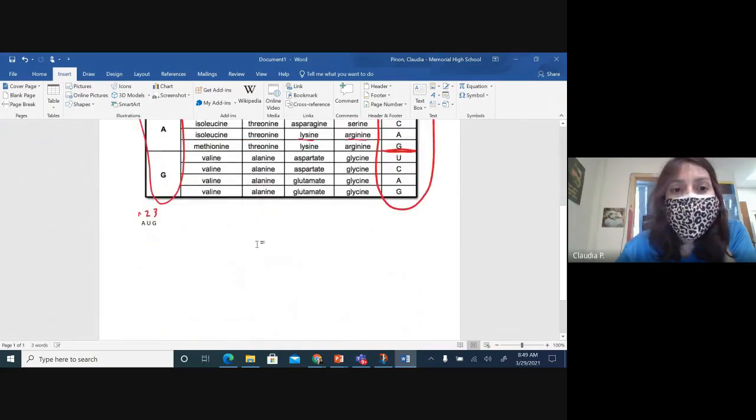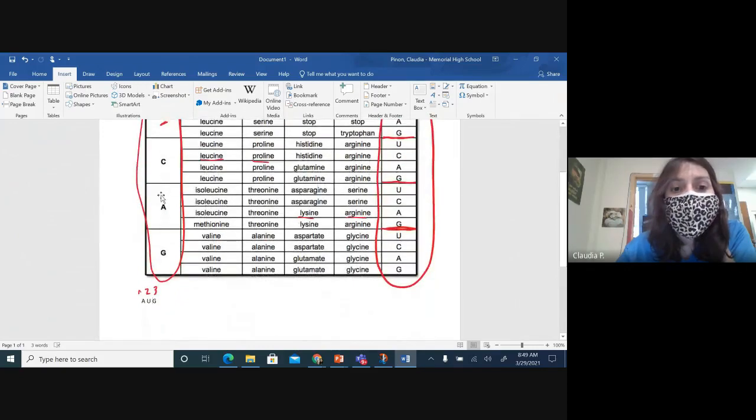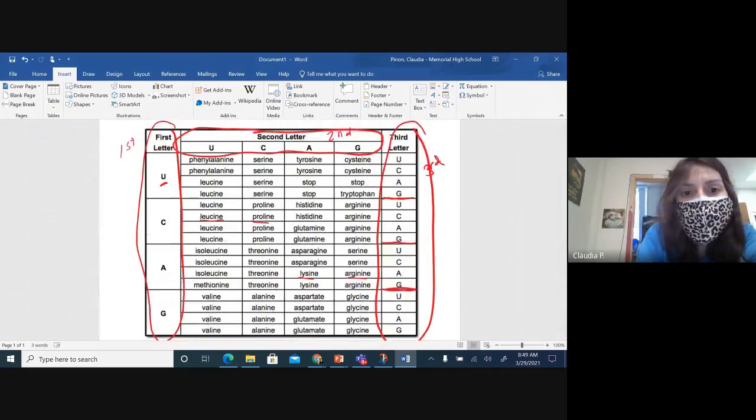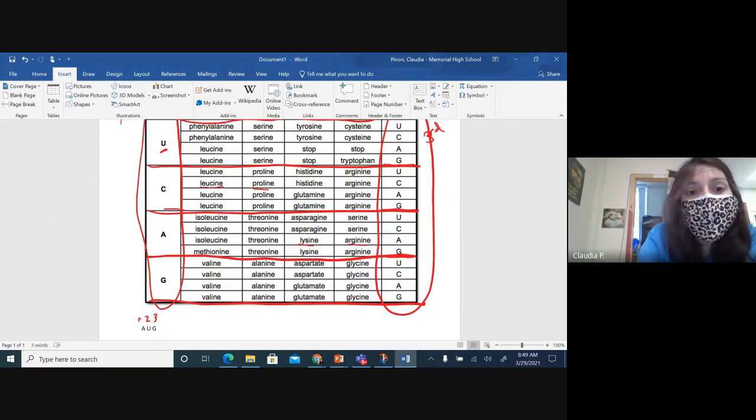If the first base is A, we're going to start here with this first letter, and we're going to find where the A is at. You see how they're broken up into quadrants? Like this is a quadrant right here, this is a quadrant right here, this is a quadrant right here, and then this is another little section right there. Since the first letter is A, we're going to focus only on this section right here. Our answer is going to be somewhere in this section. We're going to ignore the rest for now. So our answer for the first sequence is going to be one of these nitrogen bases.